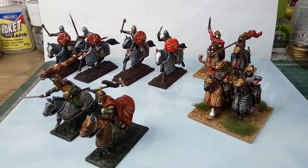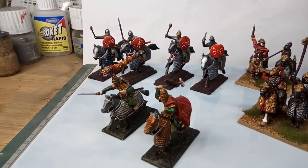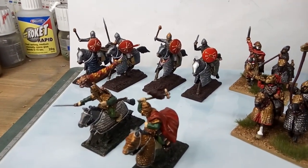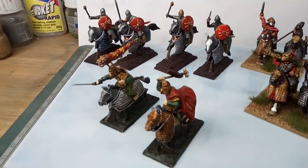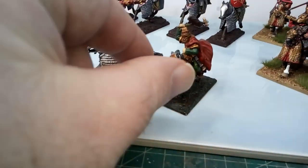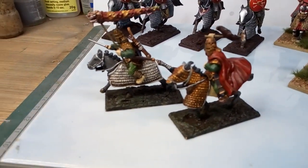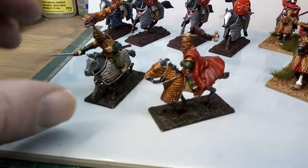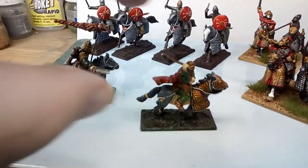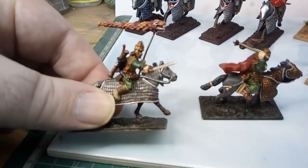Hello there. This is my final video in this series, a bit of a comparison to start off with. This is really about those figures at the back which are the V&V miniatures resin figures, but I thought I'd compare them to some of the other ones. These two figures I showed you before — I painted some time ago — these are Warlord Games Sarmatian Cataphracts. I've got a few of those hanging around. They're quite nice figures, but they're definitely wargames figures and not, perhaps, model figures.